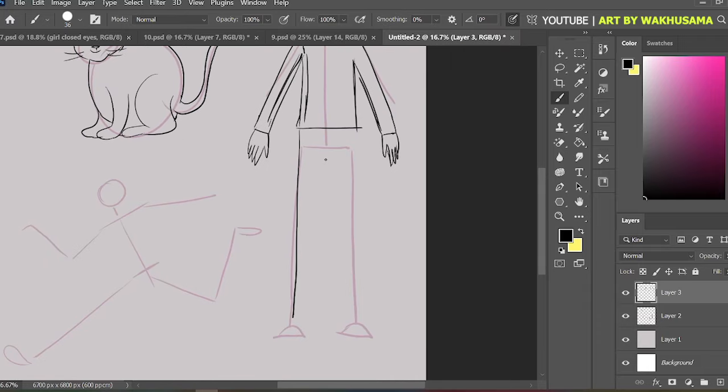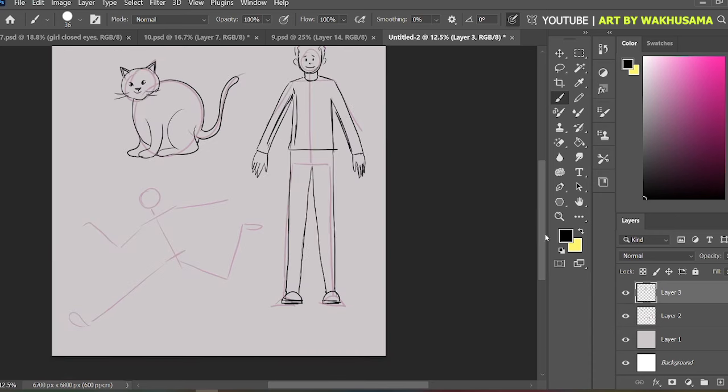So let's proceed. Now from here to the center, let's do a diagonal like this rather than a straight line. Same way, so that the end of it is the straight one and this one is diagonal. So we have that, and let's complete that. So now you have a basic human.